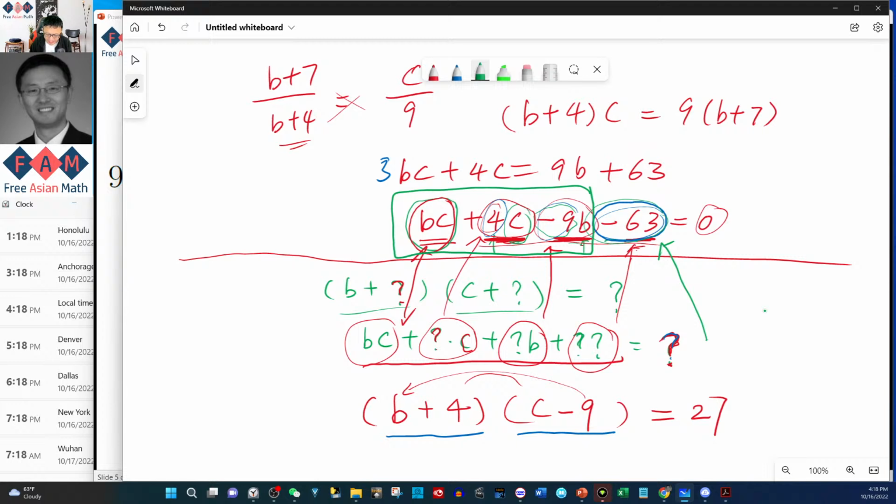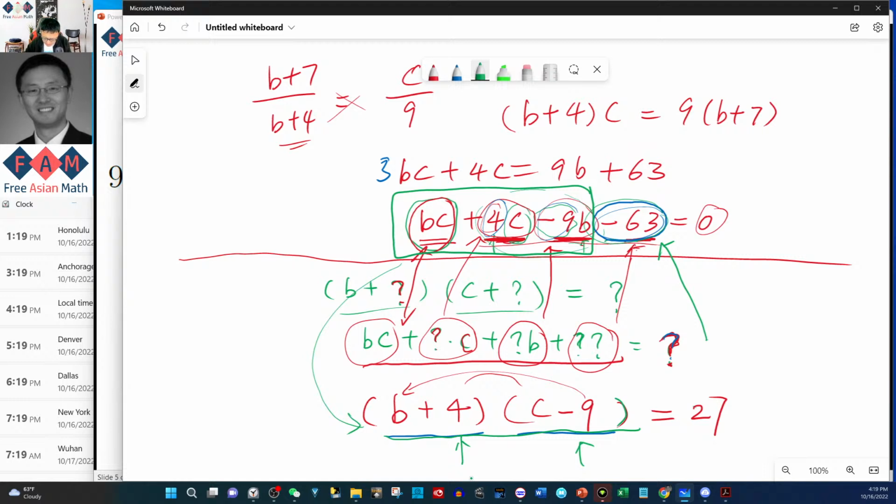Whatever integers we have here, we can always factorize this into something like this. It's just each variable plus an integer, and they multiply together, and we can directly figure out what those integers are based on the coefficients you see here. And there's always some residual integer remaining. It could be 0, but usually it's not 0. If it's 0, then we have a very easy problem to solve. So in this case, it's 27.